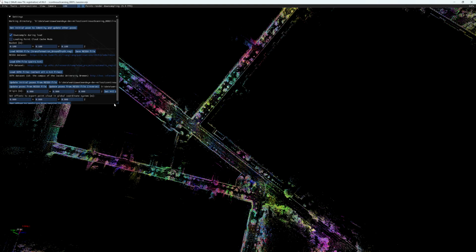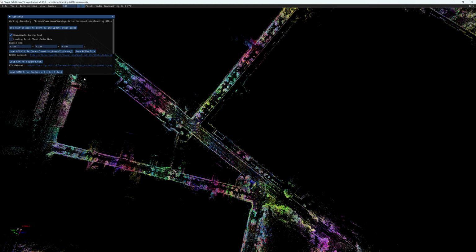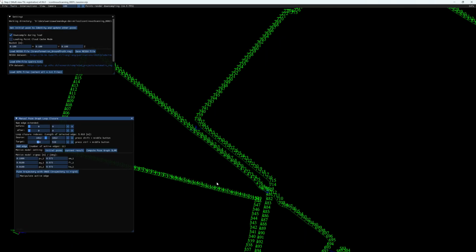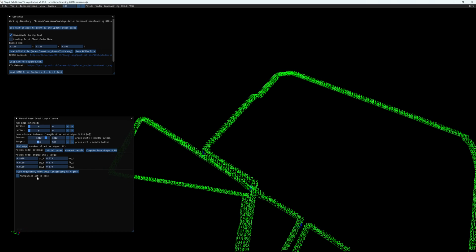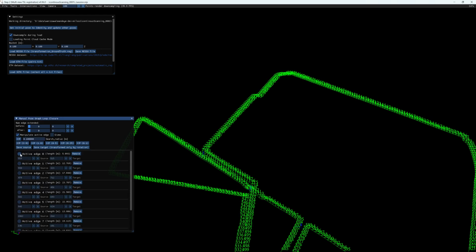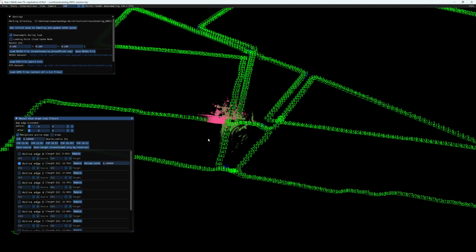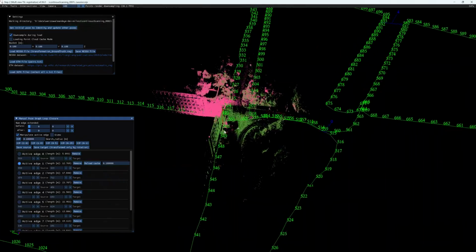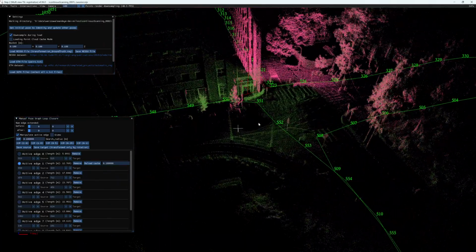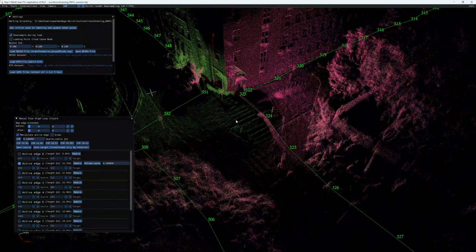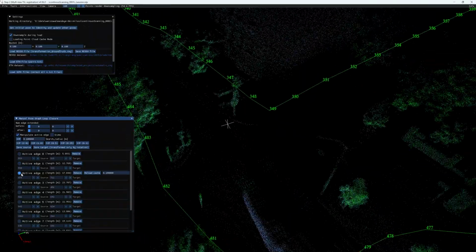If you would like to investigate your edges, you can go back to your tool where you have manual loop closure, and if you manipulate the active edge, with this button you can simply jump from one edge to another and investigate if everything is okay with your system.